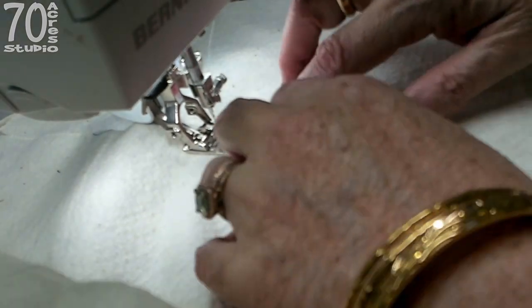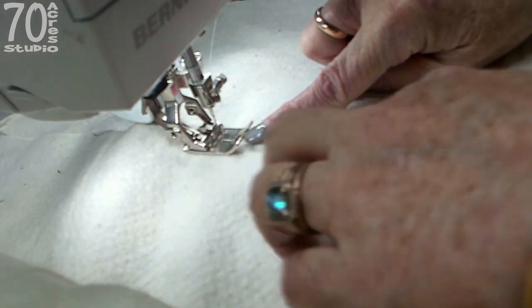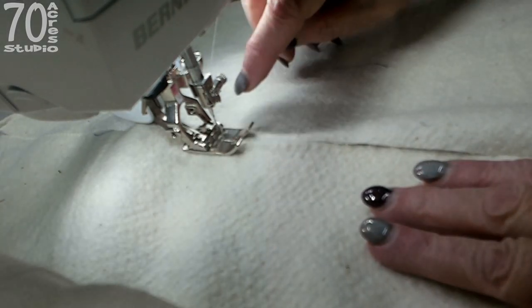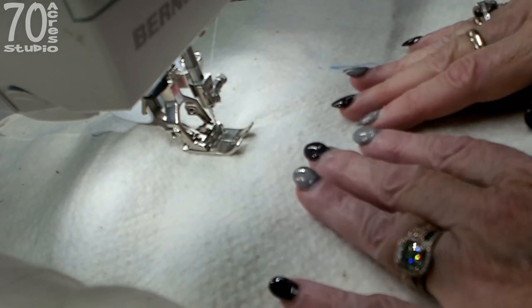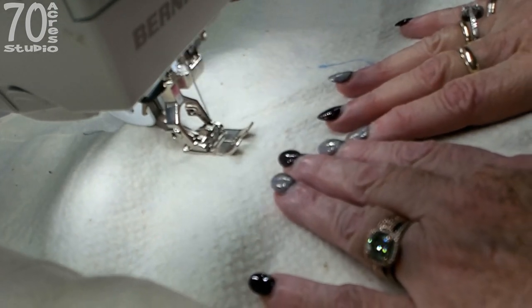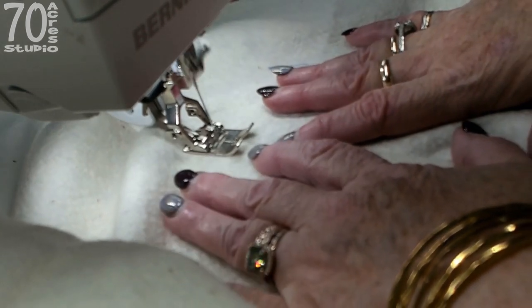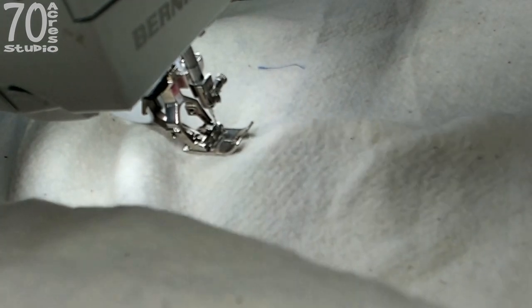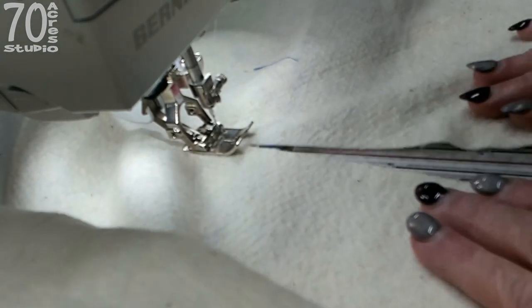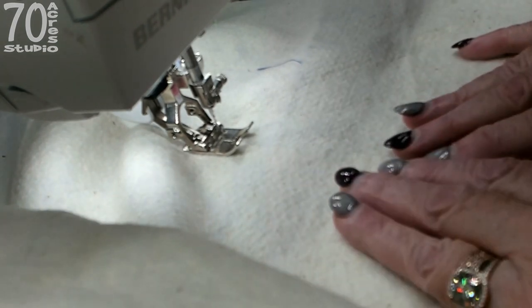Line up, my foot has a little line going right down the center. And I'm lining this gap up right there. Just butt them up next to each other. They don't need to overlap.